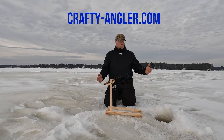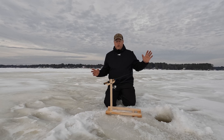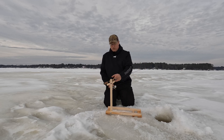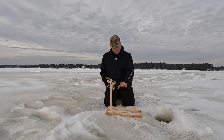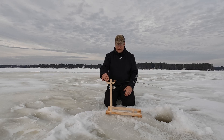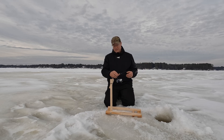There's a couple things I'd like to go over with the rod quick. I've noticed if you use a 30-inch light or a 30-inch medium, that's probably about as long as you want to go. You can go down to 28 or 26, whatever you have — you can adjust the fine tuning with where you set your reel on there. Another nice thing about these tip downs is you've got to be paying attention. If you turn away and you turn back and see a fish, that's exactly what I wanted to replicate from the original tip downs. You pull it out, set the hook, and fight it — you can't beat that.